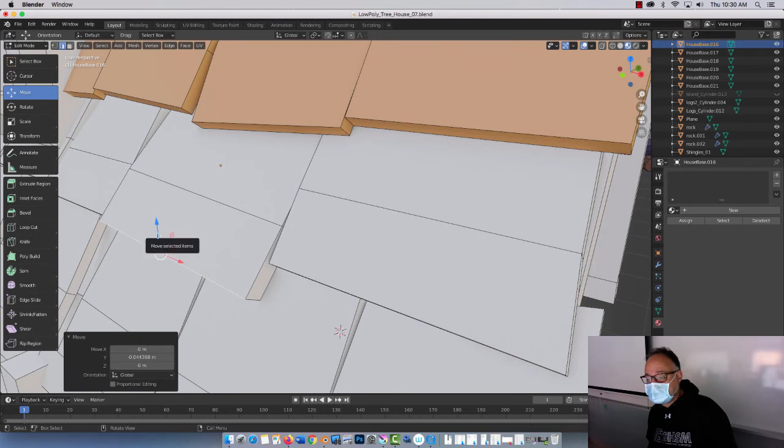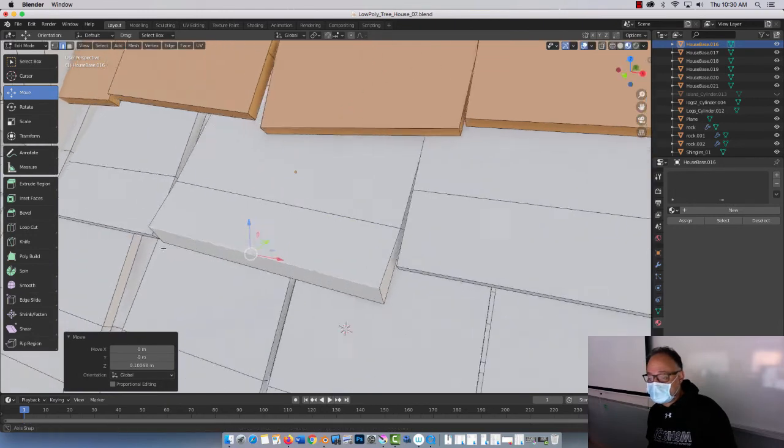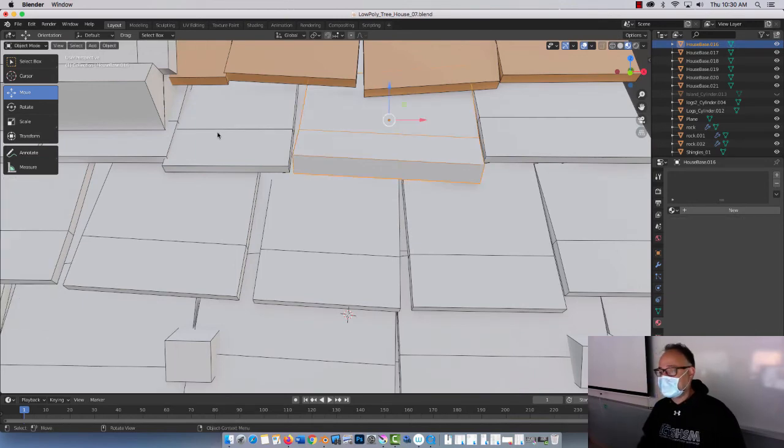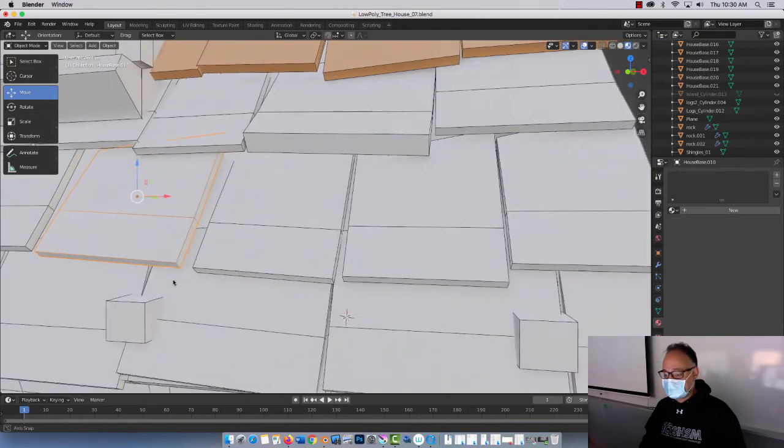There are so many things we can do. We can expose this part. Look how cool that is, so irregular, right? Tab to get out, go to the next one. Take this one for example, right?